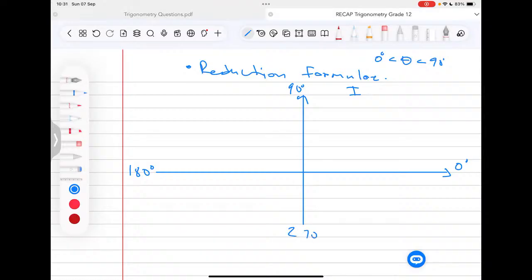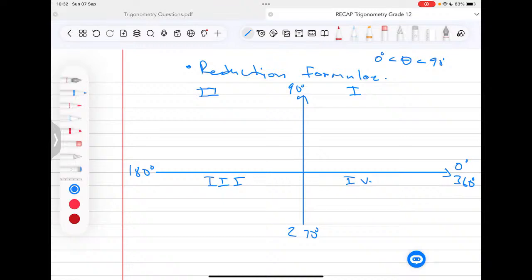And here at the bottom we have 270 degrees, and actually this now makes the third quadrant. So this is the second quadrant, and this is the third quadrant. And when we get to this point, we have rotated 360 degrees, so it's a revolution, and this makes the last quadrant, which is the fourth quadrant. Now, we define these quadrants using angles, as I'm writing them from 0 to 360 degrees.